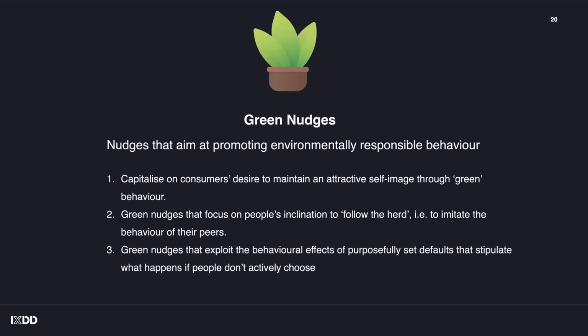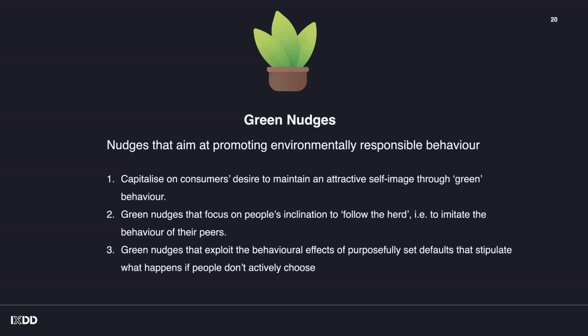Now, the taxonomy of green nudges, we can divide it perhaps into three types. The very first one is to capitalize on our need to maintain our self-image. So I don't think any of us would like to say that I want to destroy the environment, or I don't want the environment to be green, it does not matter to me, right? We always want to be on the positive side of things. We have the self-image also associated with it, in which we want to say that yes, we do care about the environment.